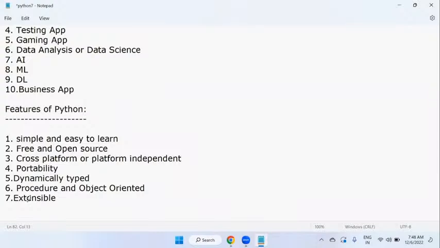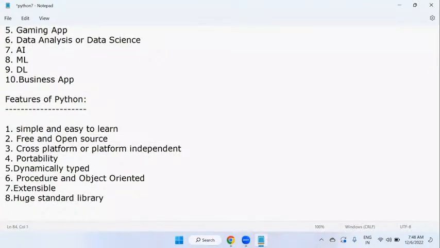And Python has a huge standard library. This is one of the topmost features. Because of this only, Python became a popular language. Once you download and install Python, you will get a lot of libraries. So Python is rich in built-in libraries. Being a programmer, we can use these libraries directly and we are not required to write any code or functionality from scratch. All the functionalities are predefined and pre-implemented, so you can use them directly and enjoy your code. So these are the basic and important features of Python.